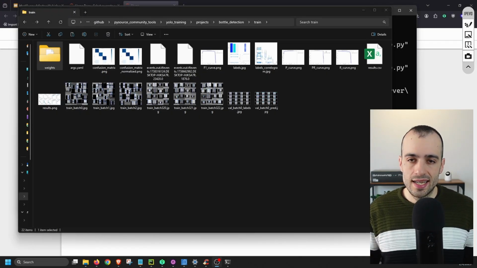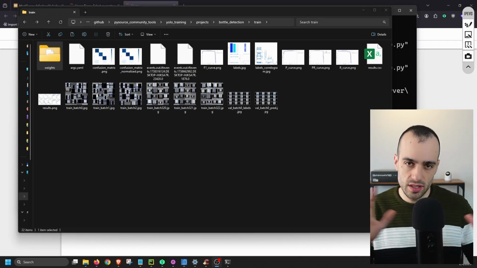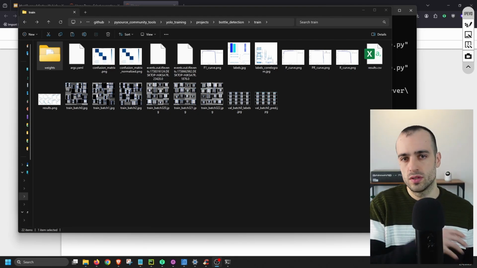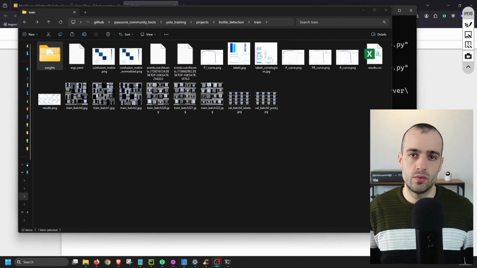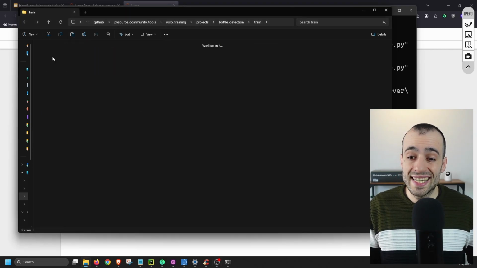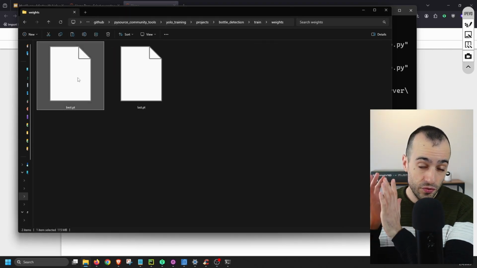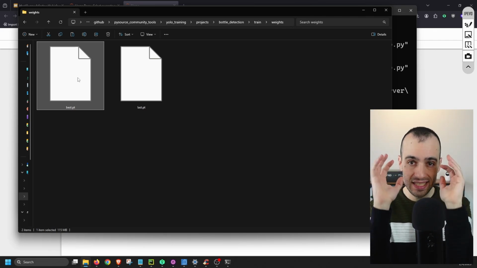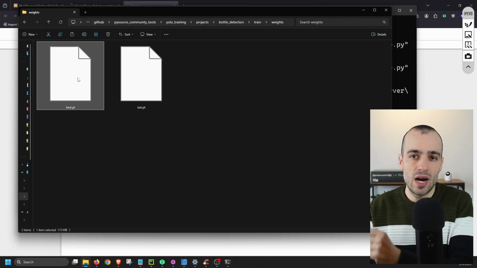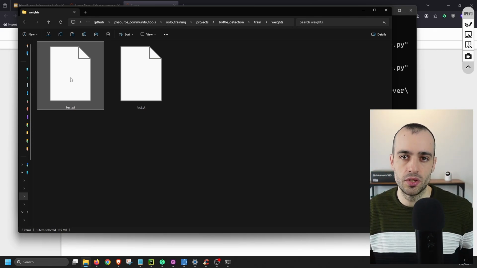When the training is done, it doesn't take long. Depending on the graphic card, it might take from half an hour to 1 hour, or a few hours if you have a lot of samples, like thousands of images. We get this file, which is called best.pt, a file of 40 megabytes, which is the model that will detect our bottle, or your product in your case.